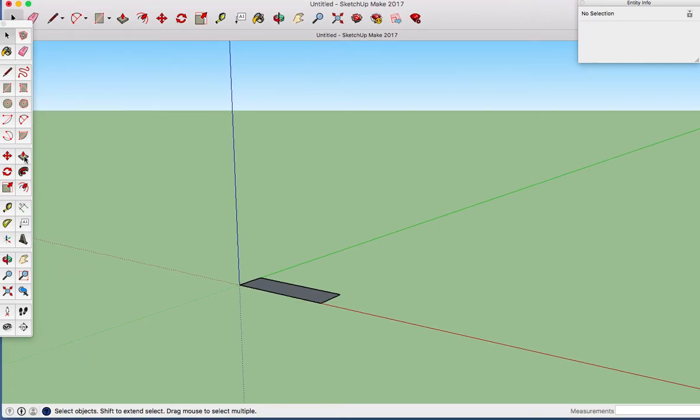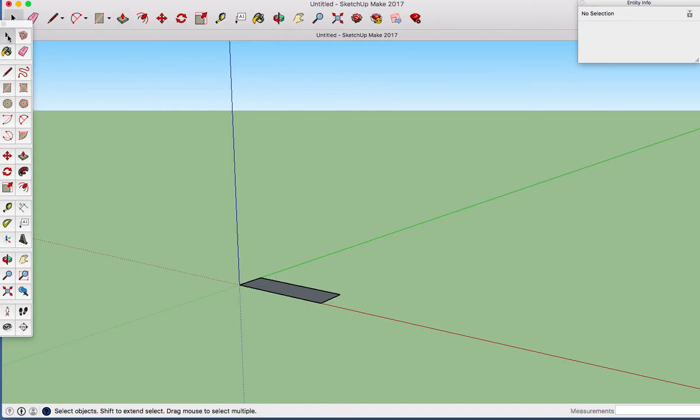So if you come down and take your cursor and put it over this button here on the toolbar, it says push pull. Click that one time, and it's going to give you the push pull icon. And before we do that, let's zoom in a little bit.